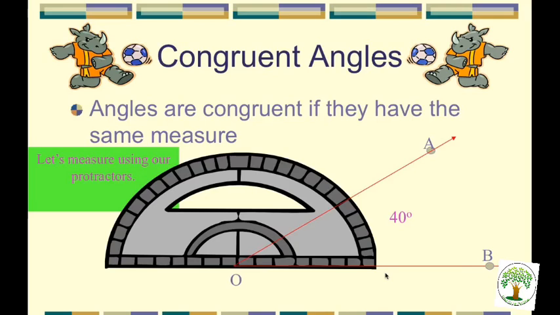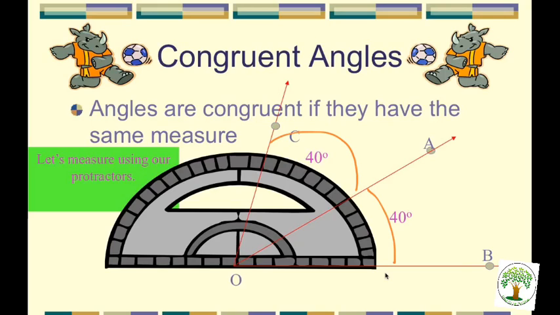Okay, so just watch up here. I'm going to put another one up there. And notice I have letters. And if this one is also 40 degrees, let me show you the symbolism we're going to use for congruent, because that was our title up there at the top, congruent angles. So this bottom angle down here, how can I name that one? What's that letter? Zero. A-O, in this case O. A-O-B, right? And how can I name this one?